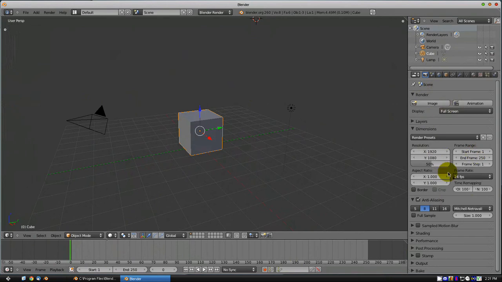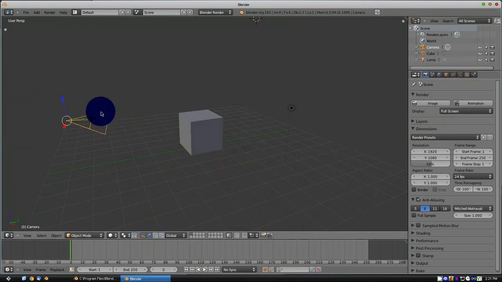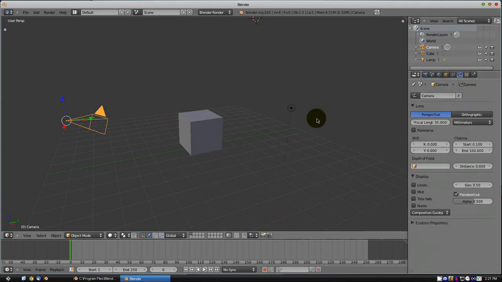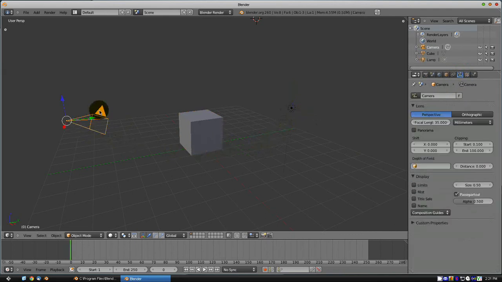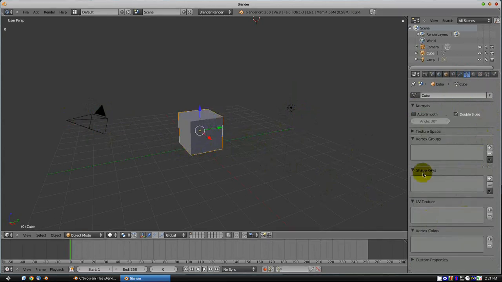And this is a properties window, and the properties window will change. You'll notice these buttons up here change when you select different objects. And this icon in particular, the object data button, will change each time you select a different object. That's very important to understand: when you select an object, the properties of that object will be displayed here. You won't really use the scene menu much.